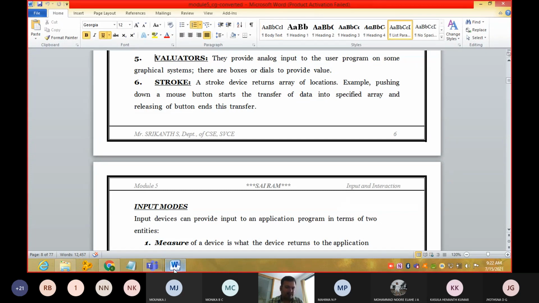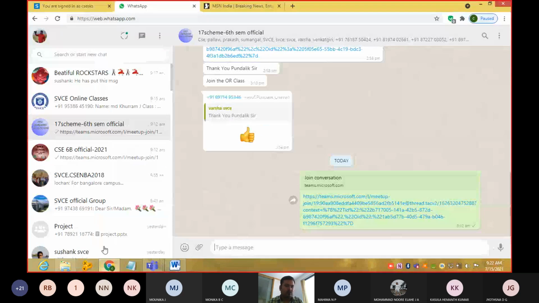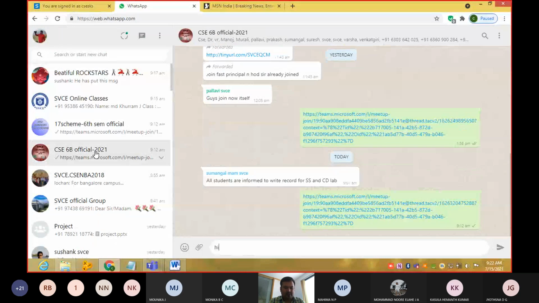See guys, I will open my WhatsApp. Let me take your 6 MB section. Good morning all. Hi, good morning all. See guys, now what I have done is I have given the input to the interface. But have I given the input to the computer? I think no. Once I press the enter button, only then will the input be given.